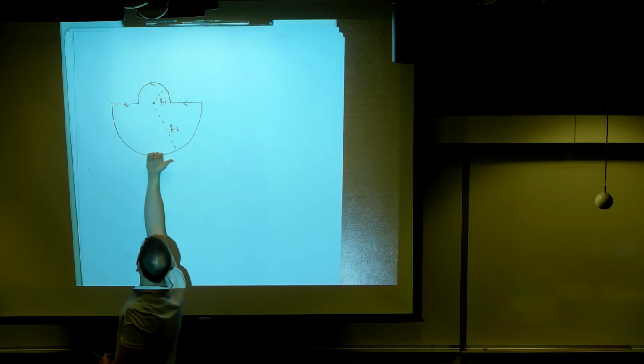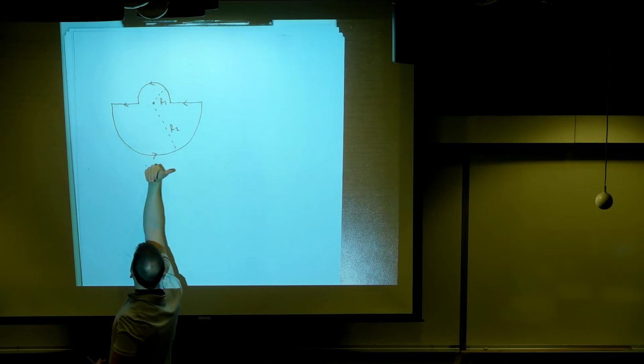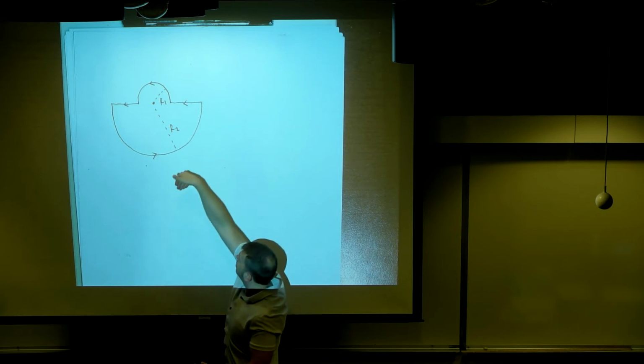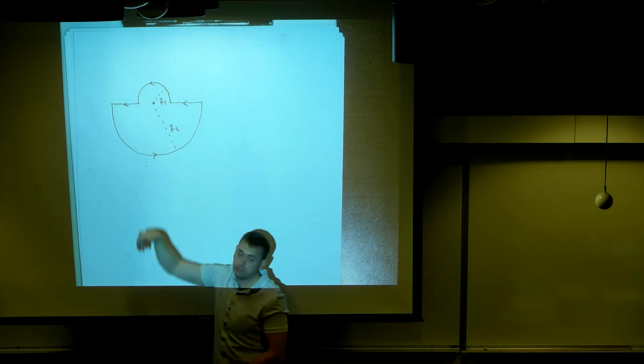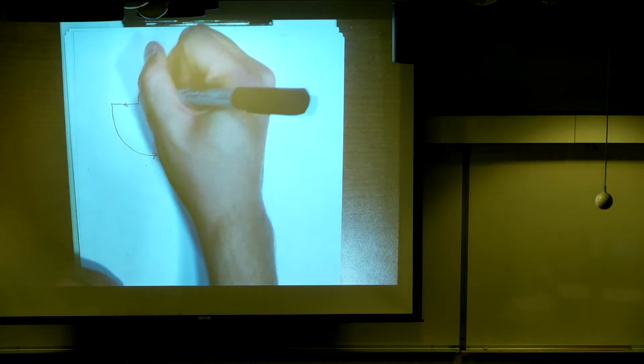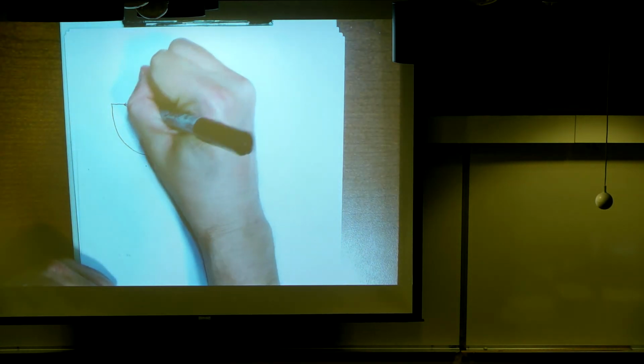Let's say we do that for the bottom segment, we get a B field coming out of the page like this. If we do it for the top segment, we still get a B field coming out of the page. So overall, the B field is coming out of the page, which we indicate like this, okay?